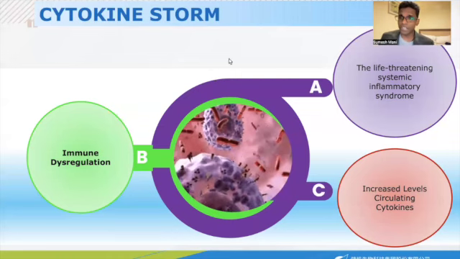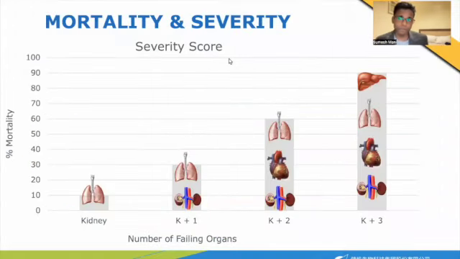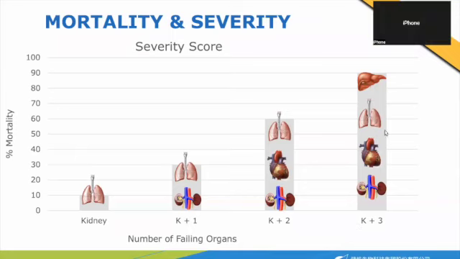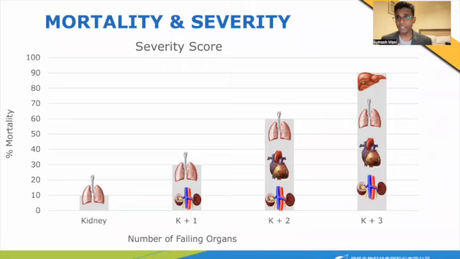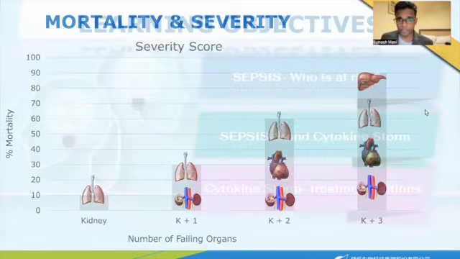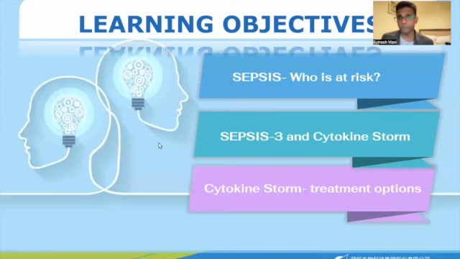So we understood yesterday about the cytokine storm. Most importantly, when more than 2 organs fail, it is considered multi-organ failure. Sorry, for the kidney here it is supposed to be lungs. First it will normally be lungs, then lungs plus kidney, then kidney plus heart and lungs. As I said, sepsis always attacks the lungs first, then the kidney. The more organs fail, the more difficult it is to treat the patient and bring them back to life. That's the summary of what we spoke about yesterday.